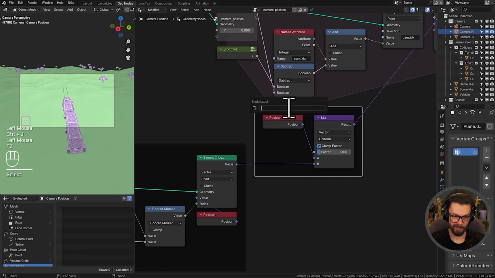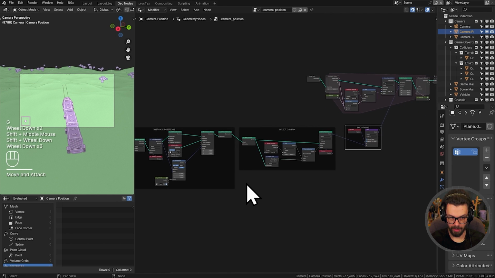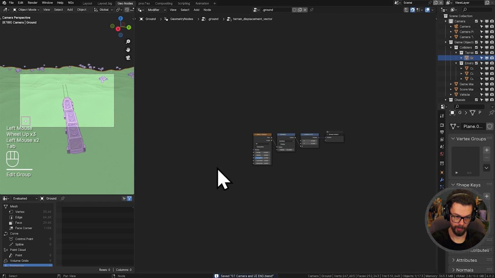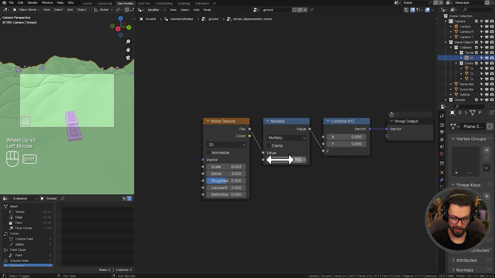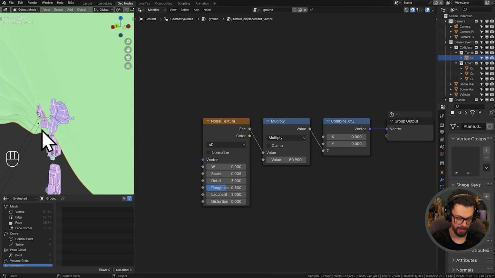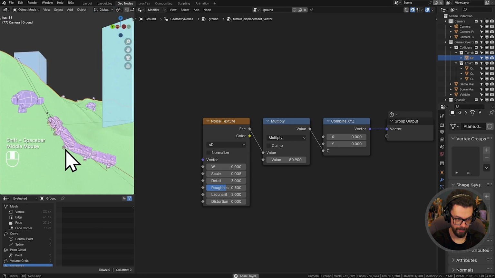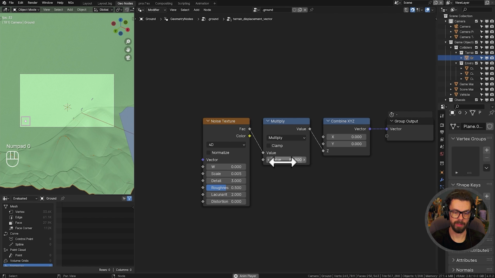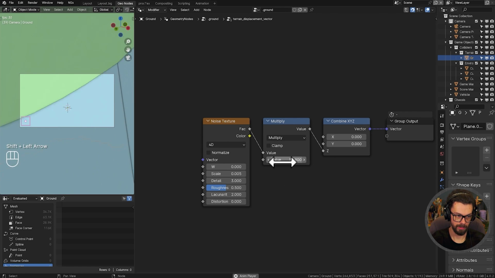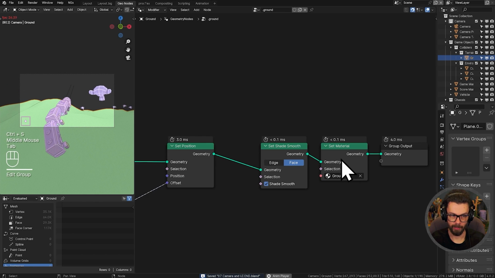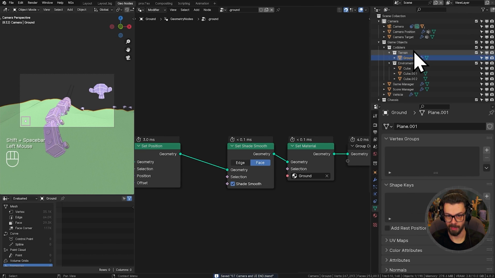So one thing that I did notice just as I was driving around before, this is the smoothing group, was that the camera clipped through the ground. And this is going to happen a lot more if, for example, your terrain is a bit steeper. Maybe we go to 4D and let's just change this a little bit. Is that going to be okay? Yeah, so if I come into my camera mode, you can now see that with this really high terrain, it's really easy for the camera to just end up going underneath it, which is obviously not what we want. So we're going to set up a little bit of a collision detection for the camera position.